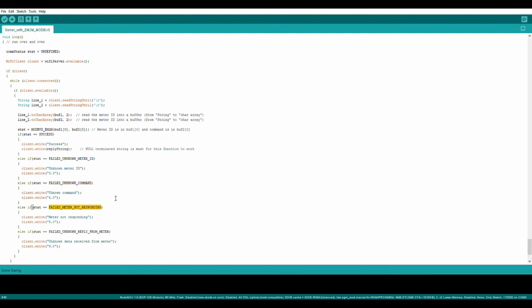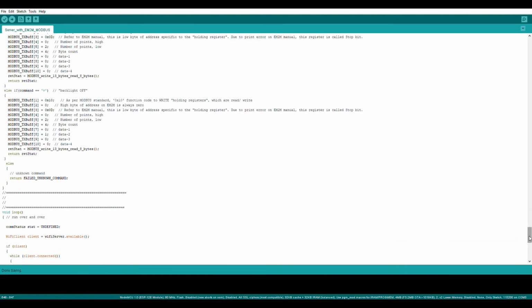Sometimes the meter doesn't respond for some unknown reason. I'm not sure why, but there is basically a timeout, so I can detect it from that. And sometimes the meter responds, but the communication protocol is not detected properly, either from my side or the meter's side, and it responds with a bad packet format. It happens extremely rarely, but I have seen it happening once in a while, so I can detect it using this particular if-else loop. So that's all about this server side code.